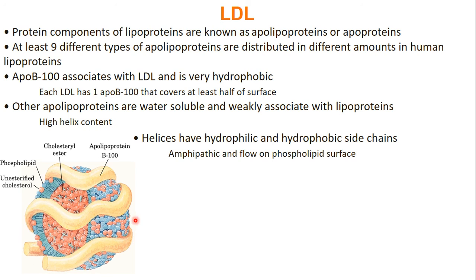Other apolipoproteins that we have in our body are water soluble, and they'll weakly associate with our lipoprotein here. And there are a lot of helixes, which makes sense. One part of the helix will be polar, one part will be nonpolar, so we can interact both with water and the lipid.